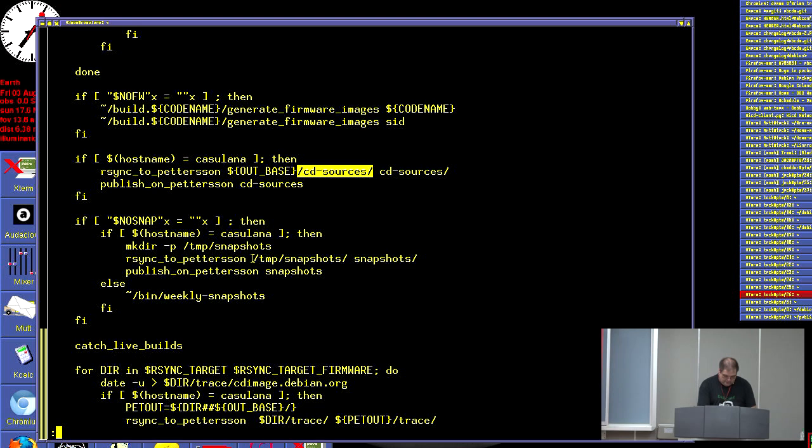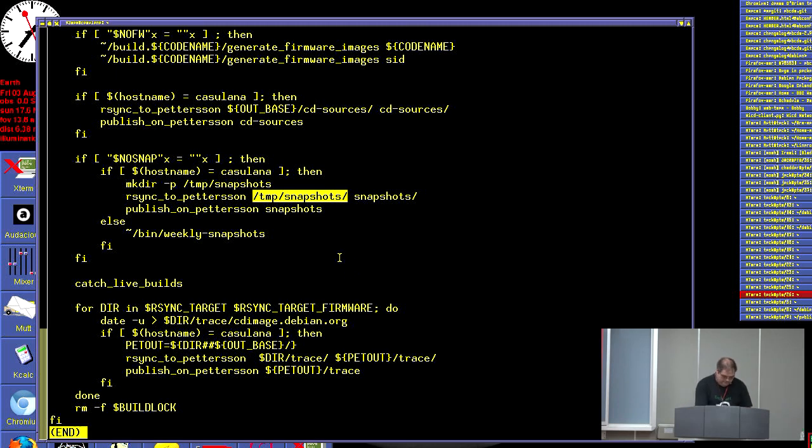We also generate the snapshots. This is less of an issue now that Weasel's awesome snapshot.debian.org thing works. But of course, years and years ago before that happened, for our Jigdo images to continue to work after the archive has moved on, we needed a fallback mirror where Jigdo can find the packages it needs. We have a snapshot on Peterson, which is exposed publicly. We also have a snapshot on the UK Debian mirror, which is exposed publicly through an alias in the DNS. Like many things I keep saying today, I'll come back to that in a bit. But basically, we generate the snapshots. Finally, at the end, we update our trace files. This is what triggers various mirroring things to happen, and we're done.